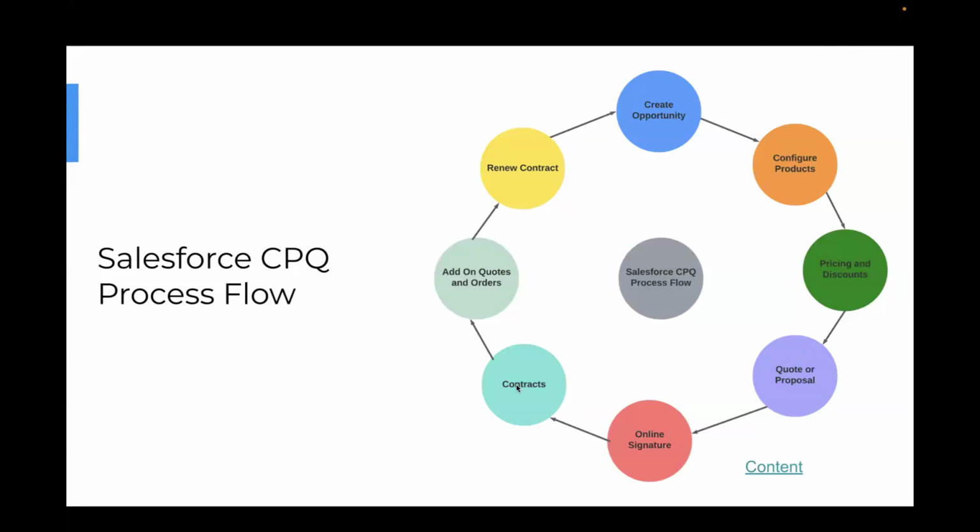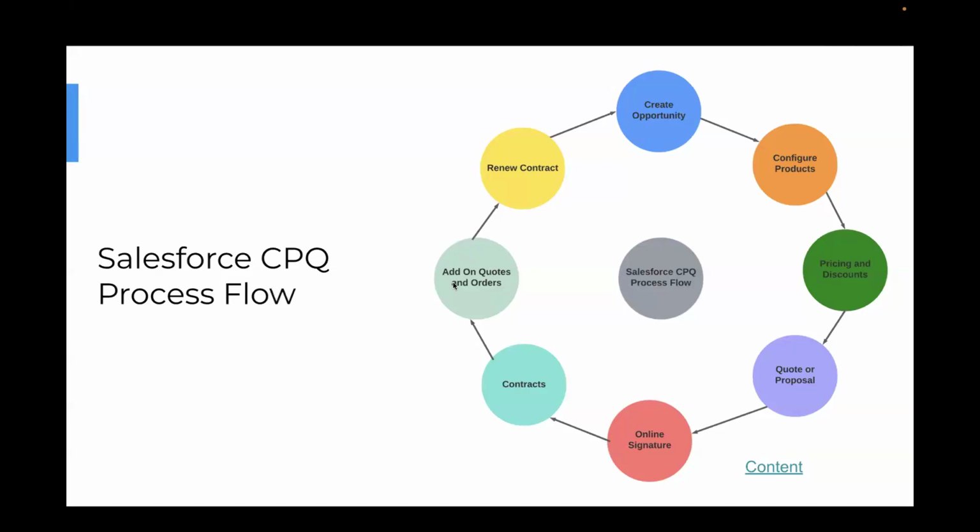Then we are going to generate contracts. Now, don't get confused here by the word contract. Contract does not indicate a legal binding between the customer and the company. Here, contract is just a record, or just an object in Salesforce, that will store the information about the products and services that the customer has purchased from us.